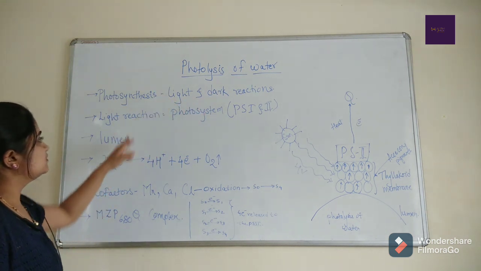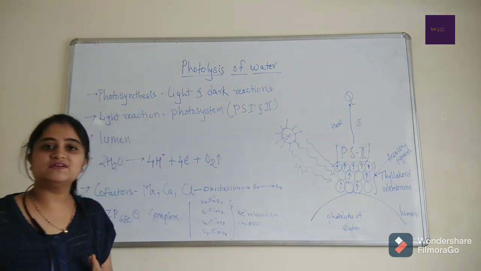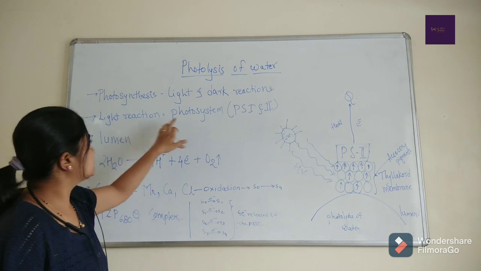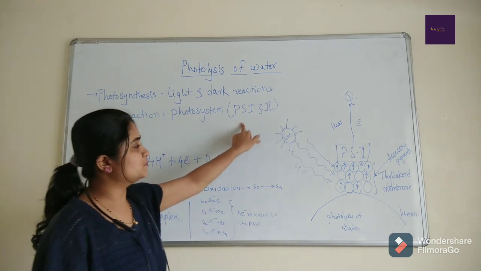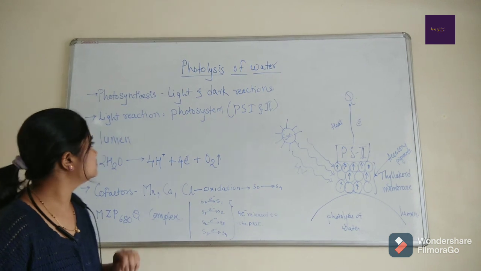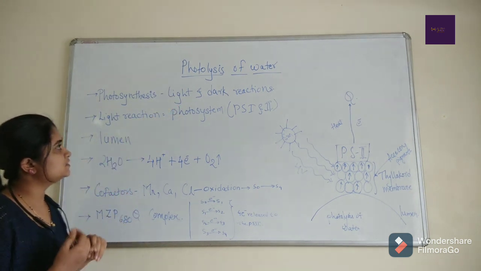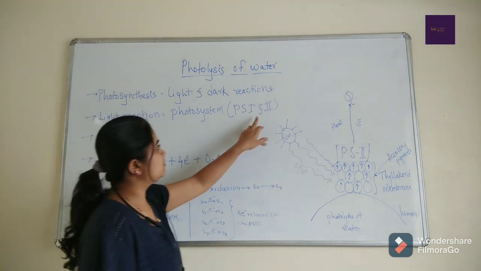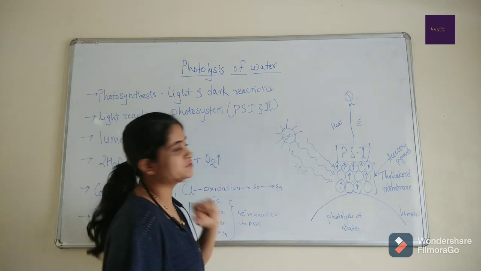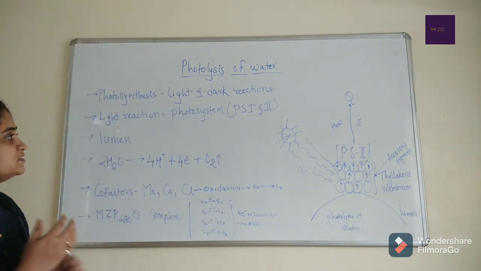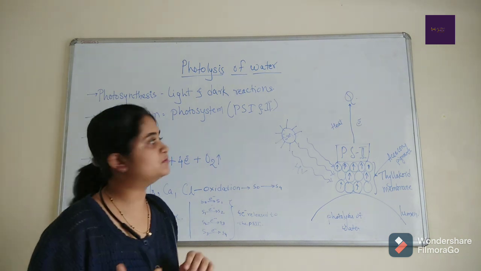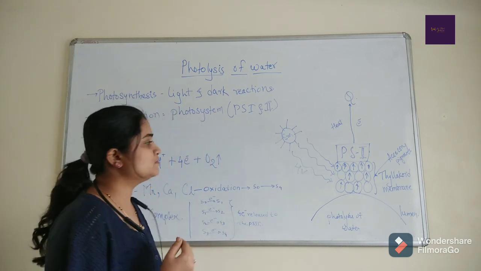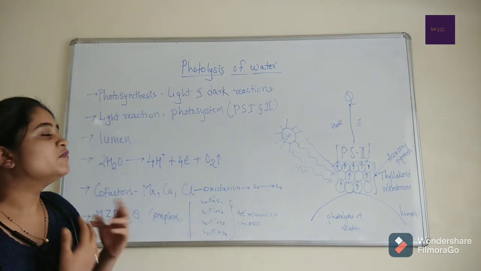The photosynthesis comprises light and dark. In the light reaction, there are actually photosystems which harvest the light energy at a particular wavelength. The light reaction comprises the photosystems PS1 and PS2. The photolysis of water occurs in the process of photosystem 2, which harvests the light at 680 nanometer with the help of accessory pigment. We will see what are the actual reactions happening in the photolysis of water.